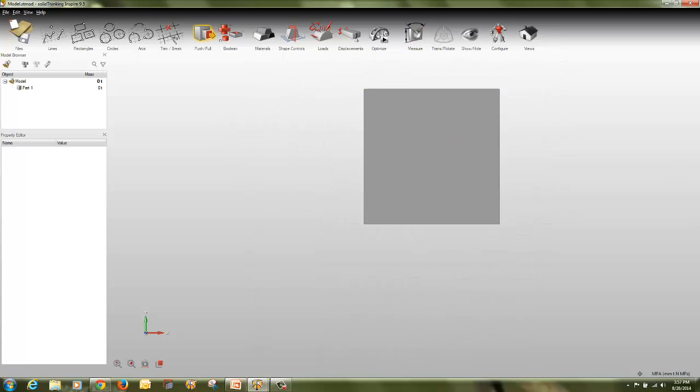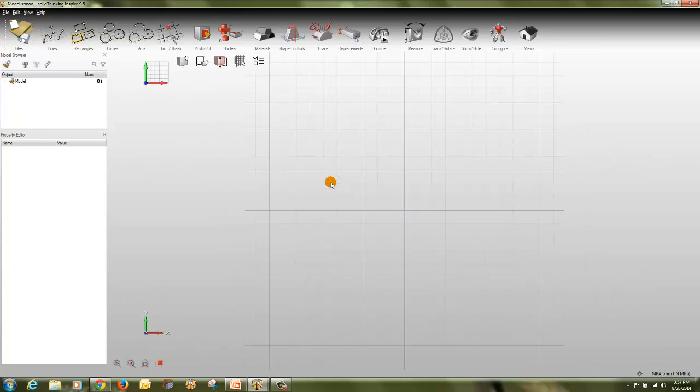So this will become a face. Now, rectangles using 3 points. So point 1, point 2 and point 3. So again, if you want this to be 50 by 50, you can.